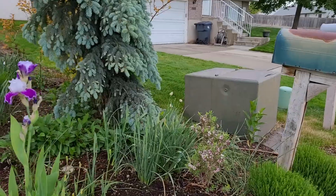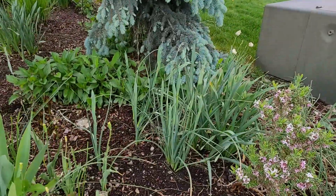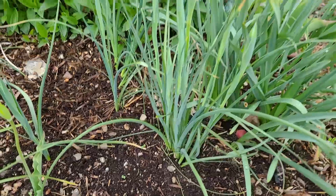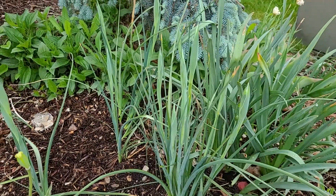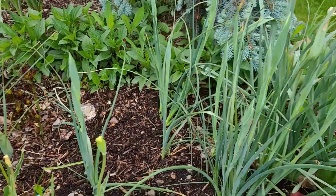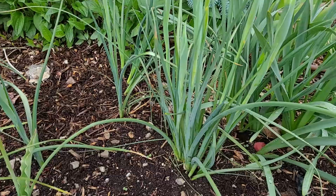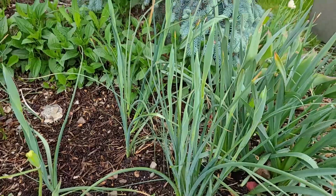Now there's one other variety that I'm going to show you that also grows by corms, and it's the Dutch irises. I have some that are blooming right now and some that are getting ready to bloom. Let me show you what the buds look like first. These also grow by corms. We've got a group of them here that were planted in 2009 or something like that. And these are going to be blue with a little bit of yellow on them. Now these don't grow by rhizomes, they do grow by corms.